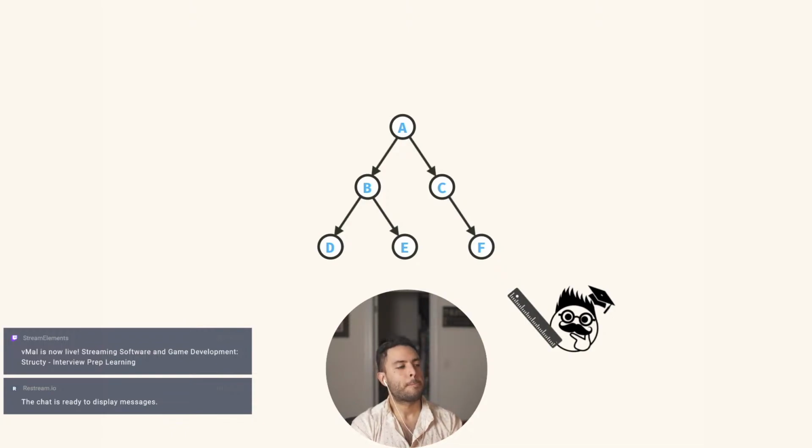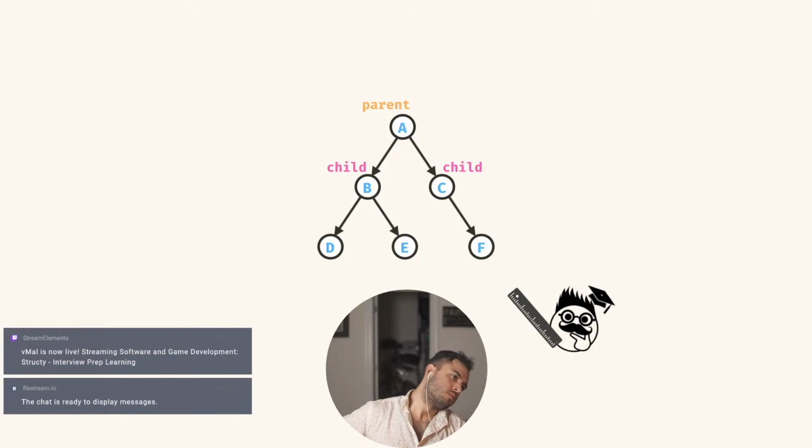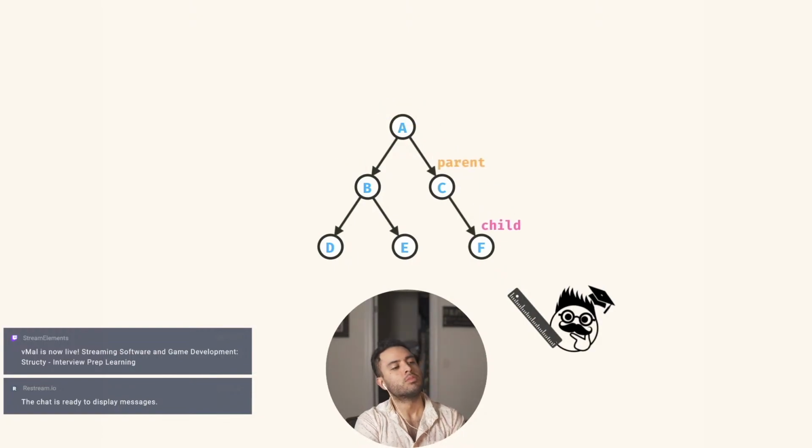So if I look at node B, let's say I call it the parent. If B is the parent, I know the children of B are just the D and E nodes, right? Parent and child is a relative relationship. Let's say I change my frame of reference and look at A as the parent. Well, in that scenario, B and C are the children of A, right? For the C node, if I think of C as a parent, it only has one child, its lone child being the F node. So feel free to use that parent-child relationship when describing the relationship among nodes within a tree.